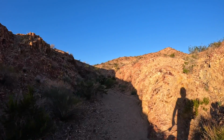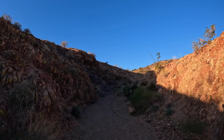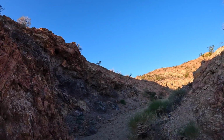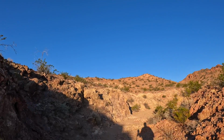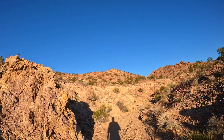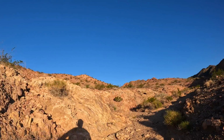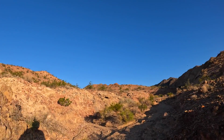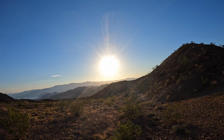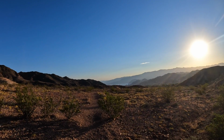It's really pretty through here as we continue our ascent up the River Mountains. It's really nice through here. The ground is still really soft, so it's a struggle getting up this hill, and I'm breathing pretty hard. We'll see after we get a mile what kind of pace we're on. That's our first view of Lake Mead right there, and there's the sunrise. Up pretty early this morning. We didn't get here before the sun rose, but it's really beautiful.